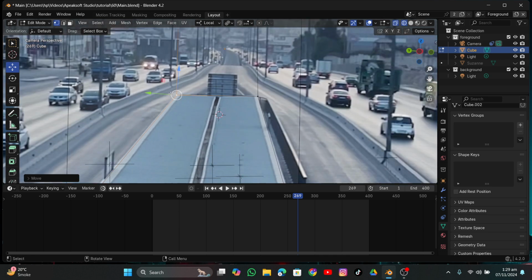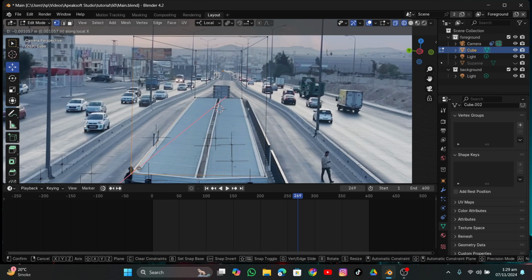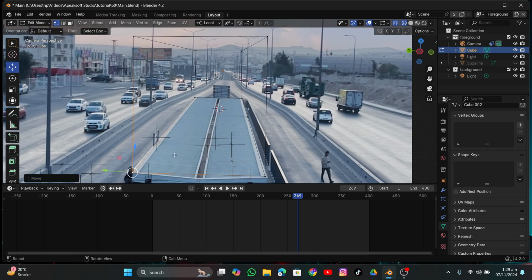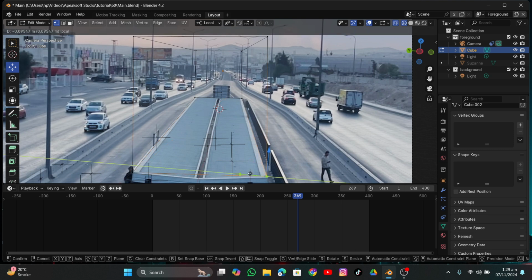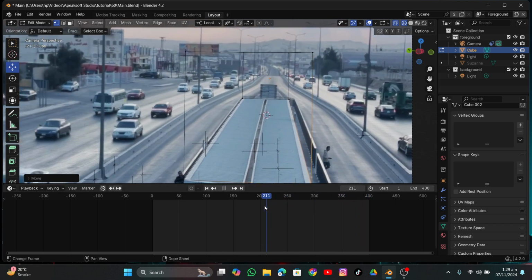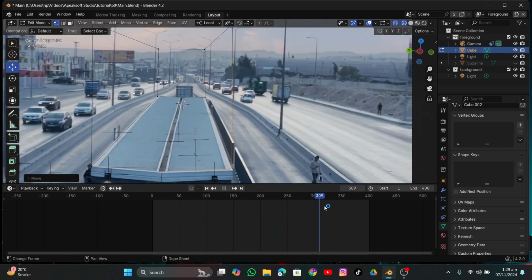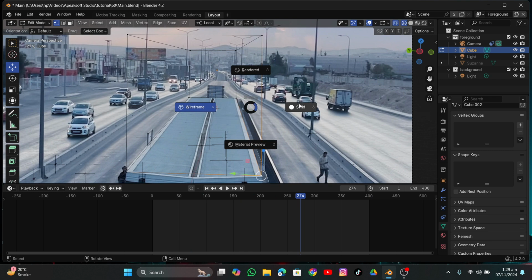Okay, so basically that's it. That's the whole point behind it. Like now we are trying to set up the shadow catcher for the main character, so that's important. And if you play it, as you can see, the box is perfectly staying on the top of the BRT station, and that's what I wanted. And okay, so it's looking good.